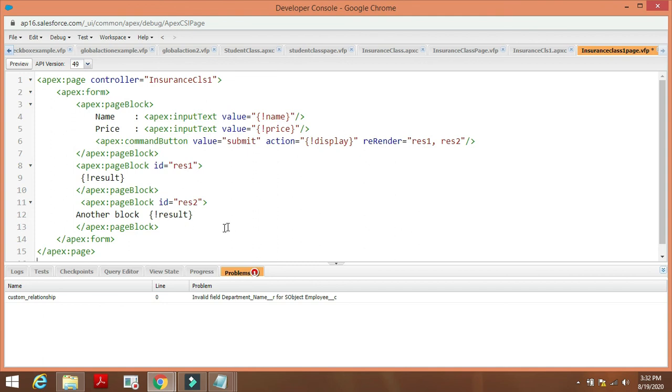Okay, so here we have used the re-render attribute. Okay, so only that part of the page will be refreshed. So here we have taken the two IDs and it will be displayed in the page block component. We have taken the ID attribute. Okay, let's save this first.